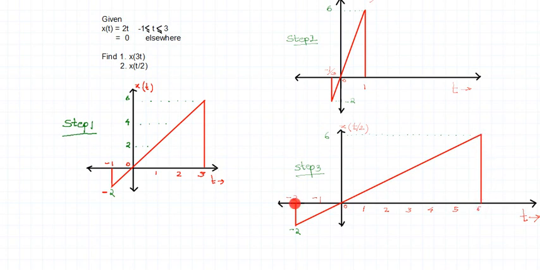So we know the starting point, we know the ending point where the signal is going to end. Simply mention the magnitude at the starting point, mention the magnitude at the ending point, simply connect the points, and you will automatically get the expanded version of the signal. So x of t by 2 has resulted in signal expansion. Look at the magnitude or the shape of the signal. It remains unchanged. Magnitude doesn't change, friends. Scaling results in changing the scale of the time axis. So t by 2 has resulted in signal expansion. 3t has resulted in signal compression. This is the way you will solve the numericals on scaling.